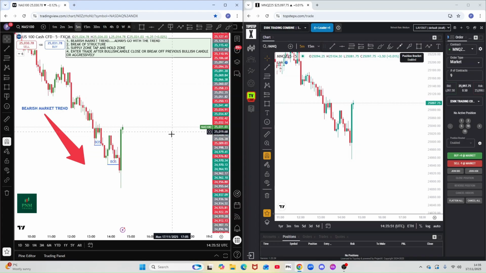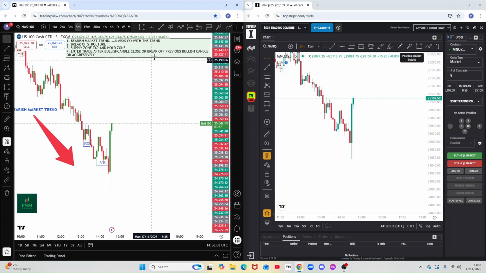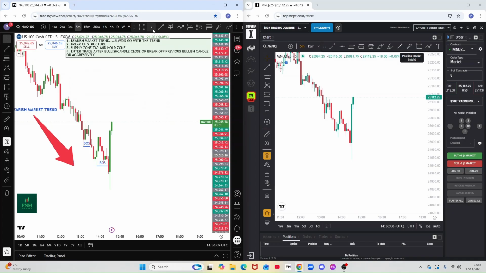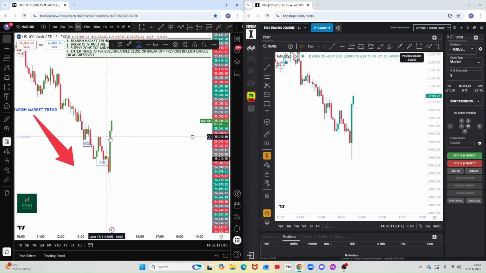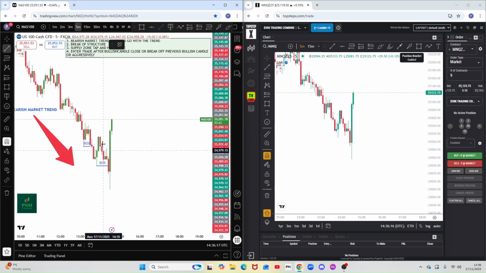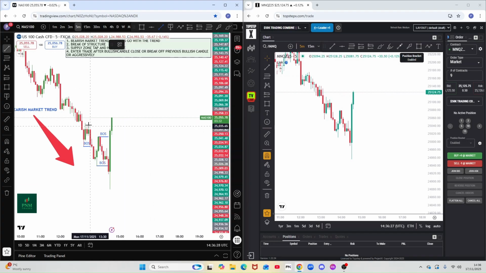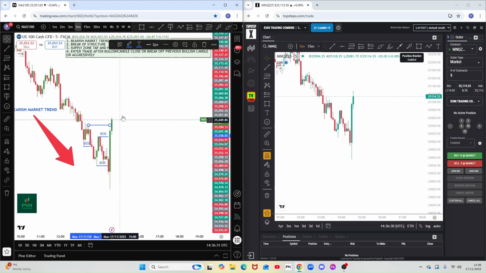There you go. Almost breaking another minor break of structure. Let's see if it breaks. Perfect. So now we are about to switch our bias. Now, the reason is we have been breaking, hang on, we have been breaking minor structures from here. There's a minor break of structure broken. Now this is another minor break of structure broken.